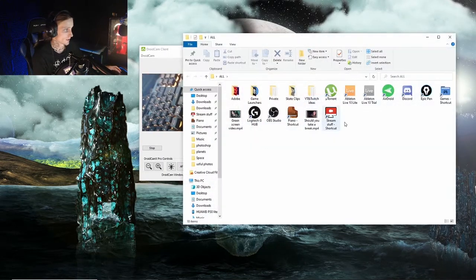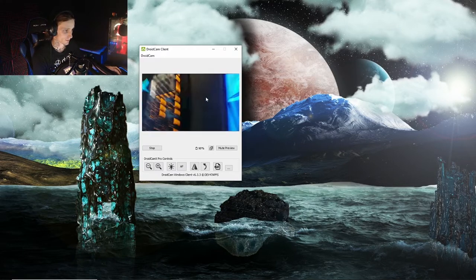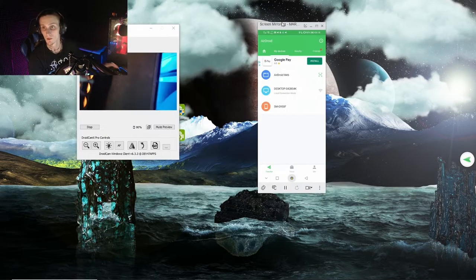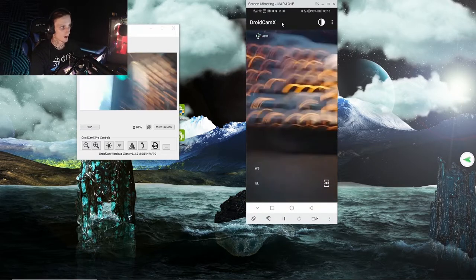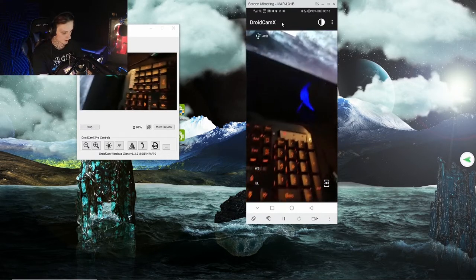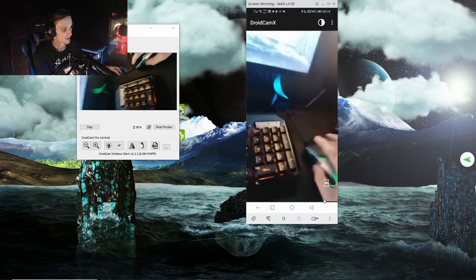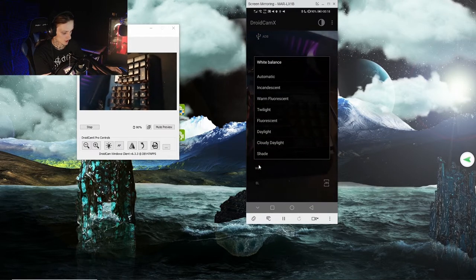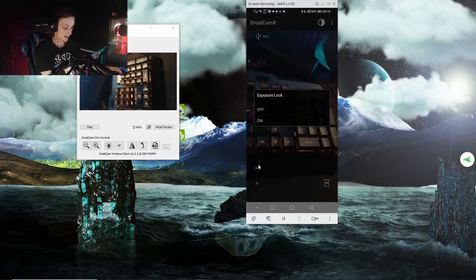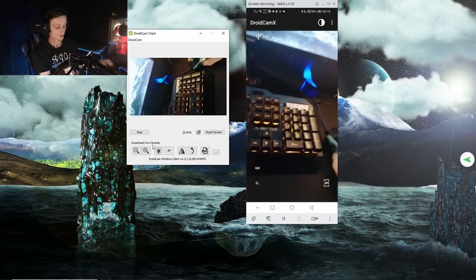Hey guys, so we're here now. I just need to share my phone screen with you. So give me a minute. Alright, there we are then, guys. So, let's go to this. As you can see, it already looks different. We've got extra settings here now. We can take a screenshot with this right here at the bottom. This is our white balance, and we've got other settings we can change, and exposure lock. Also, here we have all these options now.